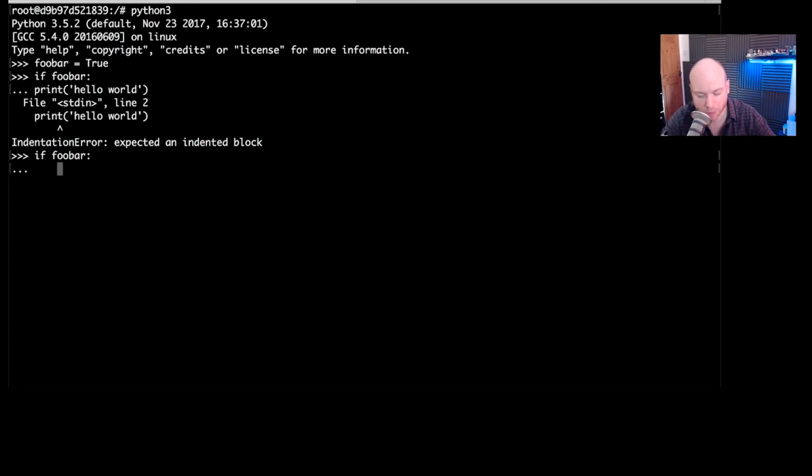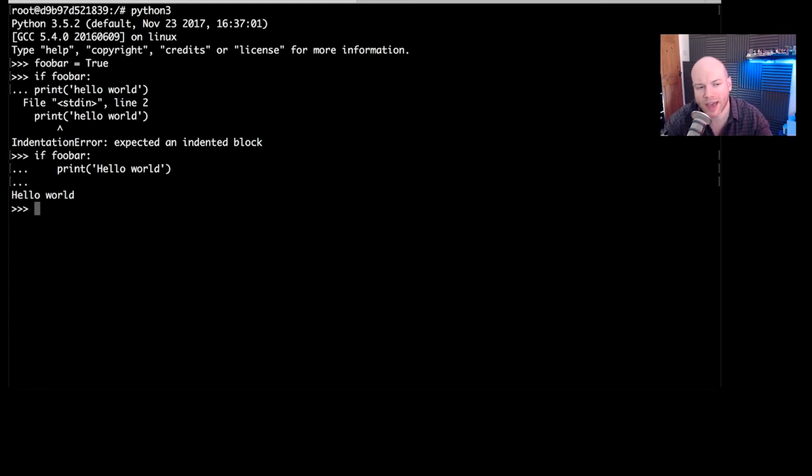So let's just type print and then the string of hello world again, like so, and that will now provide us with another set of 3 dots. And this is because, of course, you can have more than one line in the block of your if statement. But if we press enter again, what we're doing is we're closing that indented block, and therefore the application is going to run and we get hello world.